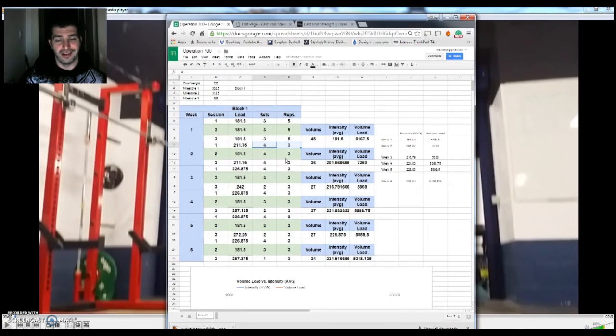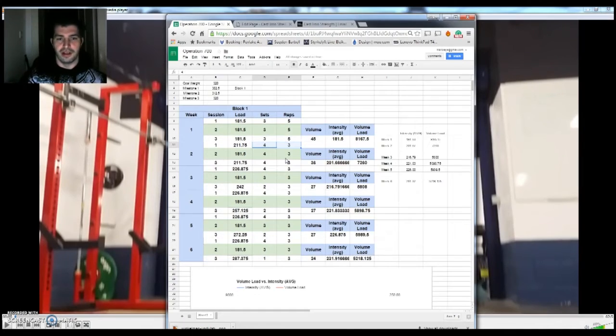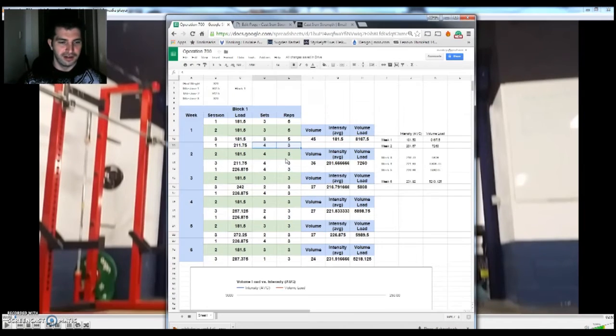Should be pretty easy. For this training block, I'm always going to deadlift first in the workout. Normally I would squat and bench press before deadlift. But obviously the entire auspice of this Operation 700 is to deadlift 700 pounds, so deadlift's always going to be coming first.